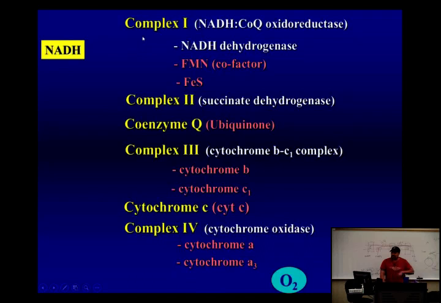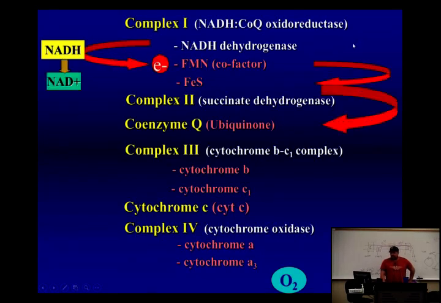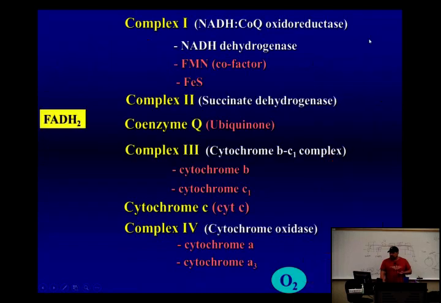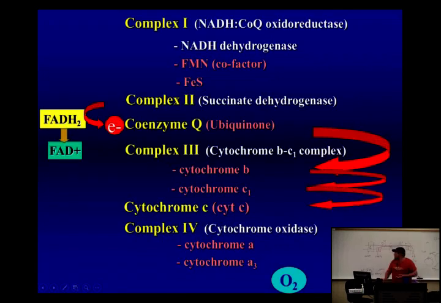Alright. So just here in the yellow is what you need to know. These are the other parts. I'm just showing you this in case you wanted to memorize this for your biochemistry class. But just exactly like I drew on the board, right? It's just showing you in a written out form the way the electrons go from complex 1. It skips 2, goes to CoQ, to 3, to cytochrome C, and then on to 4, and then on to oxygen. FADH2. Complex 1 can't pull it off, so it takes this pathway instead.